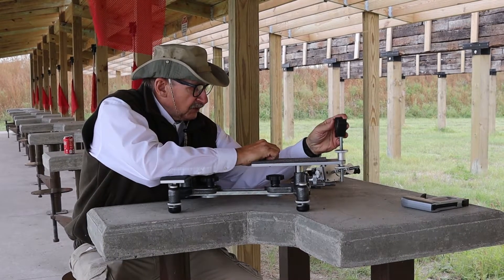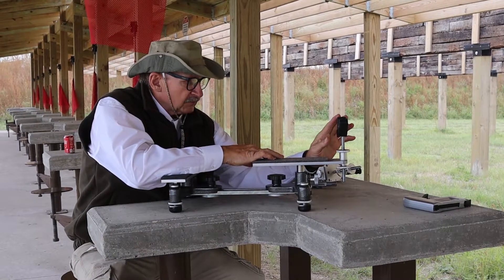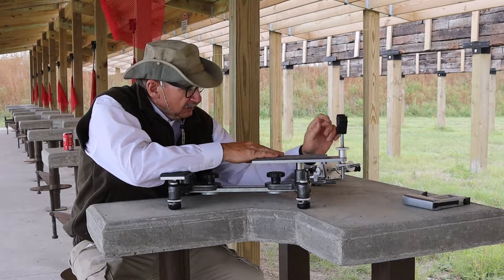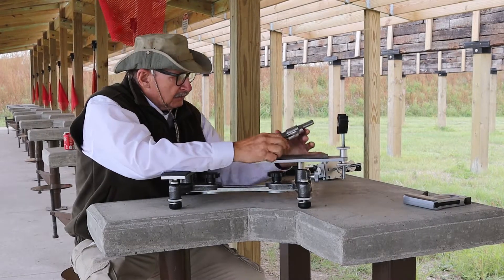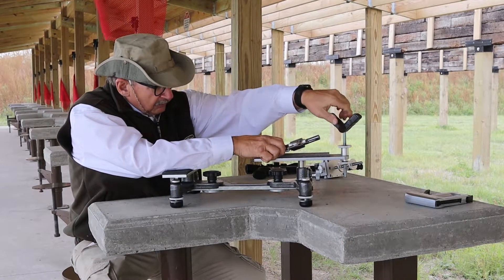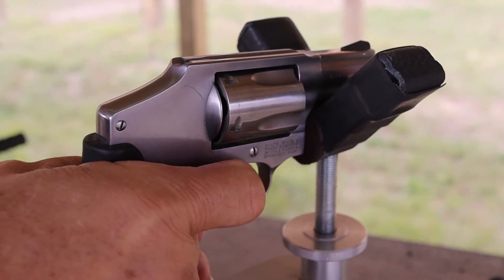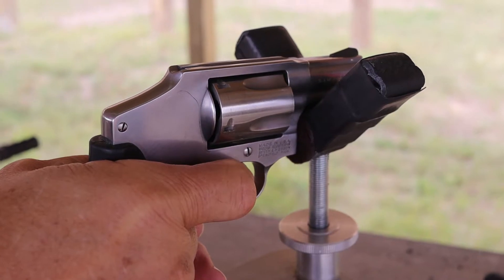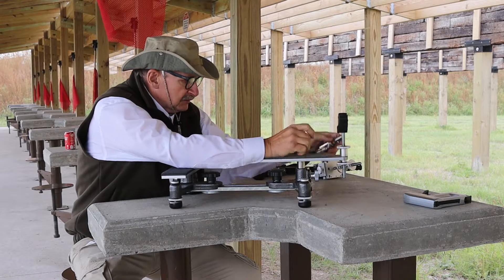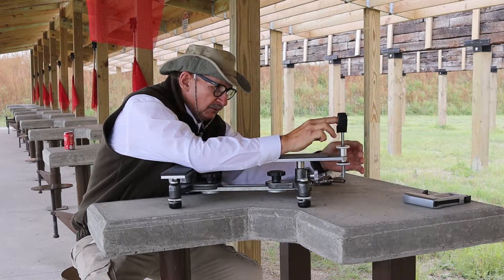Moving towards the front where the handgun sits, this front V has a material that is just so unbelievably tough — in like five years we've never had to replace one. By taking the handgun, there's a little bitty button here that I like to push — like with a Smith and Wesson right up to the trigger guard — and push forward, which just seems to give me incredible stability. I've got all the adjustments here to set any height I want and lock it in.